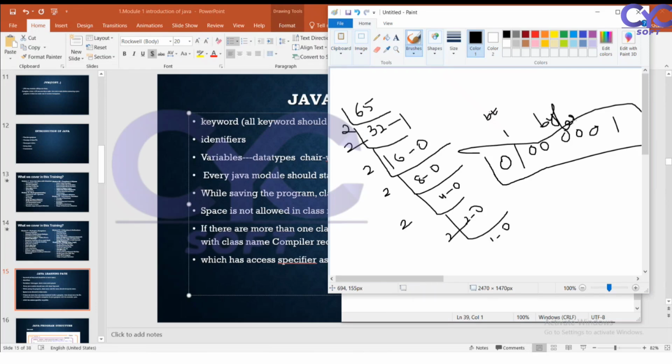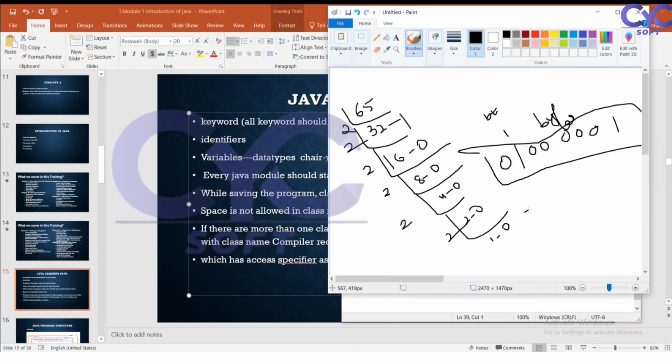Why is it converting into this form? First, the computer understands only binary languages. So whatever value I am giving, that value is going to be converted by the JVM into binary. If it stayed binary, it would be lengthy, so it converts into the form of bytes so that it is easy to maintain. The byte is going to store integer values in the range minus 128 to plus 127. We are least bothered about those things.